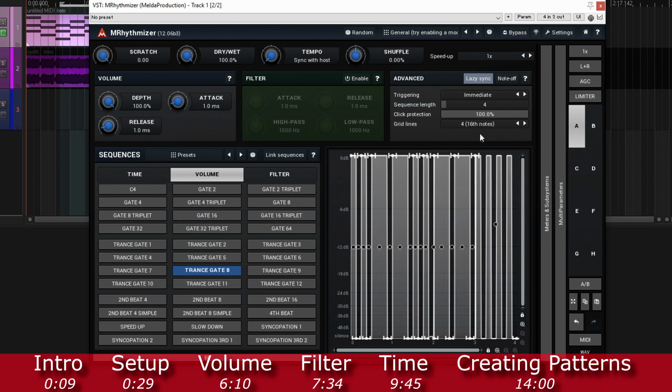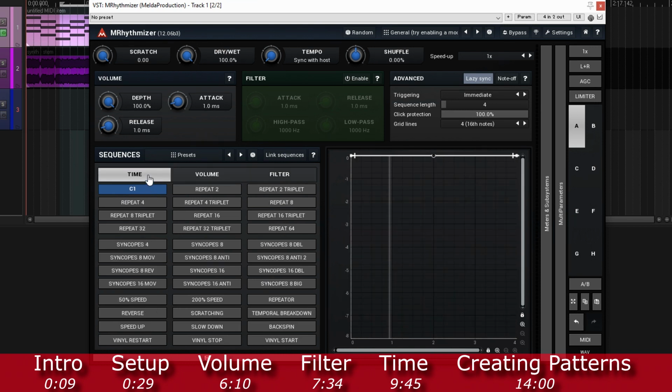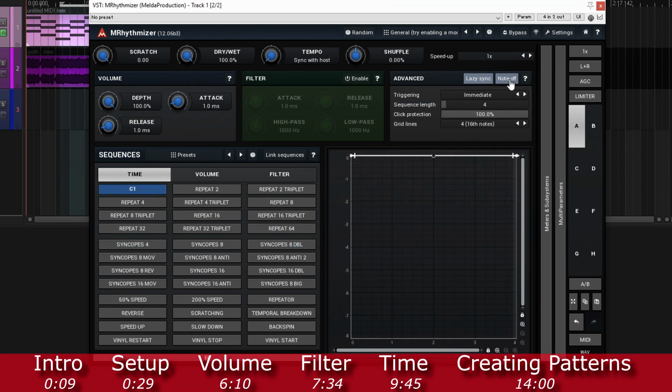The note off, in my opinion, is really important. This is what I usually turn on. And what this does is it returns the pattern back to C after you're done. And it does that so when you release it, instead of repeating the same pattern over and over again, it just goes back to blank, basically. So if I have this off, you see now when I move this, it just stays in the same place. But if I turn this on, now when I let go of my key, it goes back to the beginning, the C1 in this case.